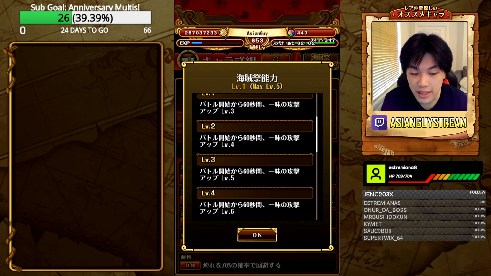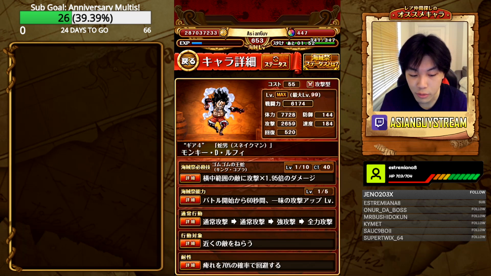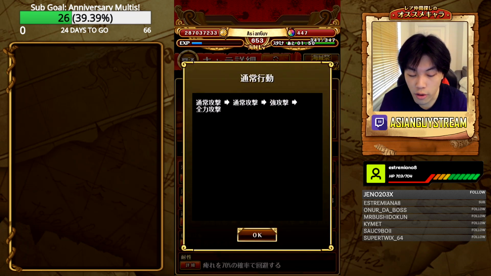His passive ability at level 1, with no EXP put into it, is for the first 60 seconds of 100, give your entire crew a level 3 attack boost. So that's pretty good. The third row here will tell you the attack pattern that Snake Man has.